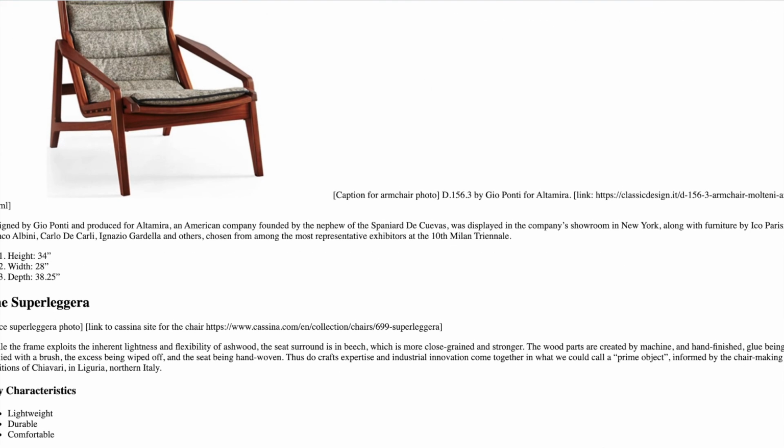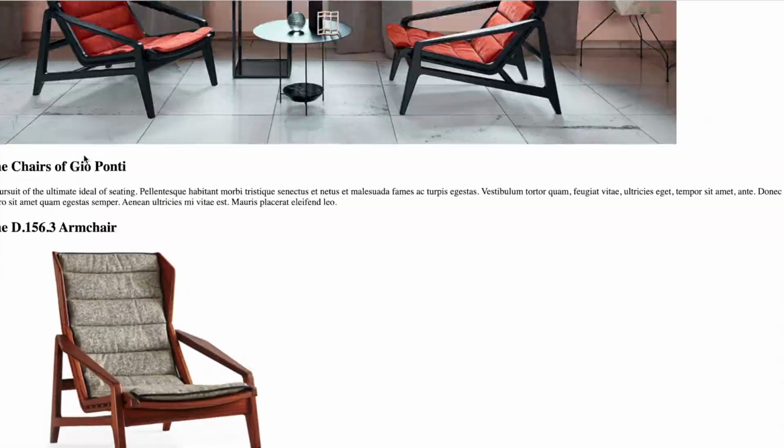Saved it. Did I get it right? Yeah, I did. We got our images.